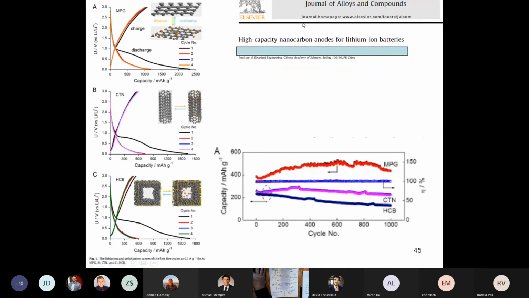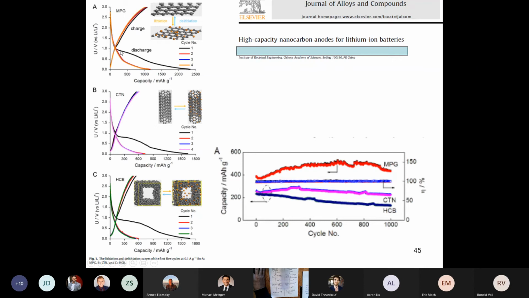So here's a paper. This is in the Journal of Alloys and Compounds. It says high capacity nanocarbon anodes for lithium ion batteries. So you look at this thing. We'll take a look at panel B. You insert lithium, starts at 2 volts as a sort of a curve, goes down to 700 milliamp hours per gram. Not too bad. But look what happens when you remove the lithium. It comes out at an average voltage somewhere around 1.8 volts. Whatever this MPG is in the same paper, now you have 1,000 milliamp hours per gram. But look where it comes out, an average voltage around 1.7 volts.